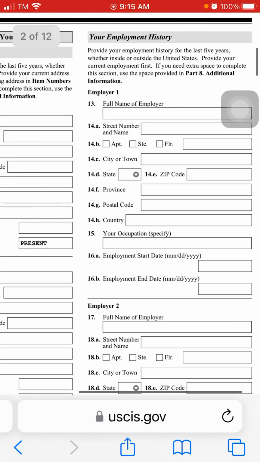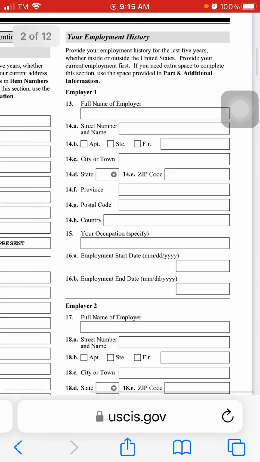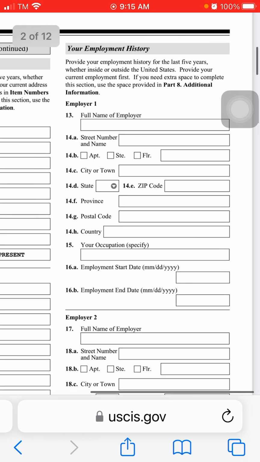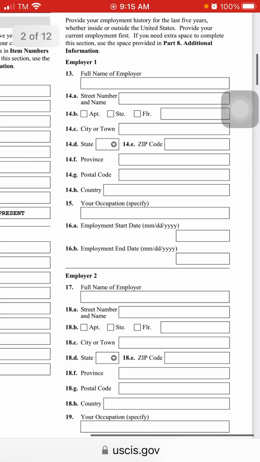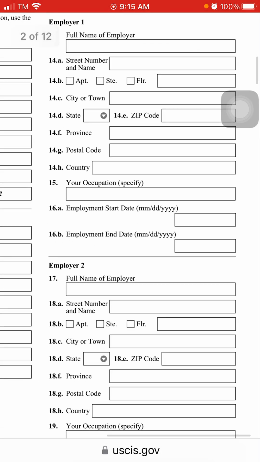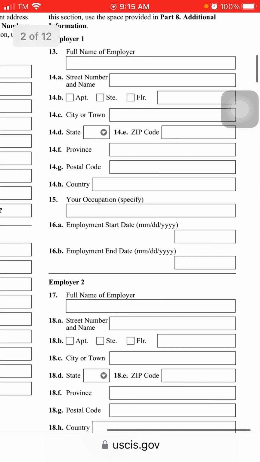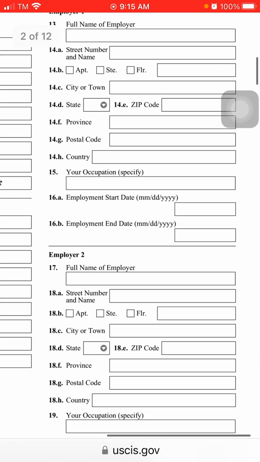Guys, actually, it depends because my fiance is self-employed. He has a small business, or shall we say he's a contractor. So just put here his own information, his name, his address, because again, he's not working for or connected to a company. However, if you are, make sure you put the right information, the starting date. I will not go back to the info about the address. You already know about that.